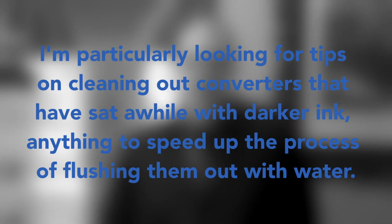Chad Herring says, I'm particularly looking for tips on cleaning out converters that have sat a while with darker ink, anything to speed up the process of flushing them out with water. Well, Chad, many converters are possible to take apart. They will unscrew right at the back, and then you can pull the whole part out, get your Q-tip in there. If yours is one of the type of converters that's a little more difficult to get apart, or you can't get it apart, then I would recommend putting some pen flush in there, letting it sit overnight, and trying to get a Q-tip in there. You can even use a syringe to force water in there after you've let it sit with some pen flush in it, and that should clean it out pretty well.